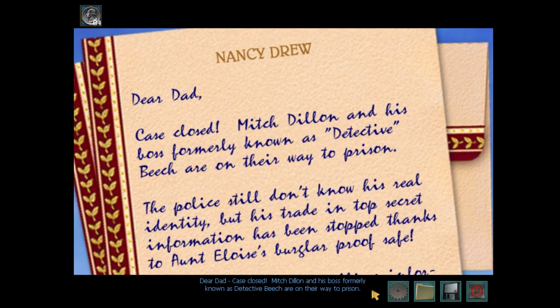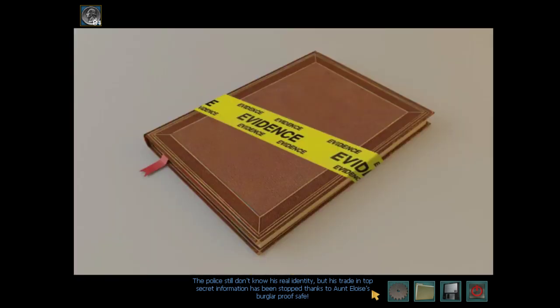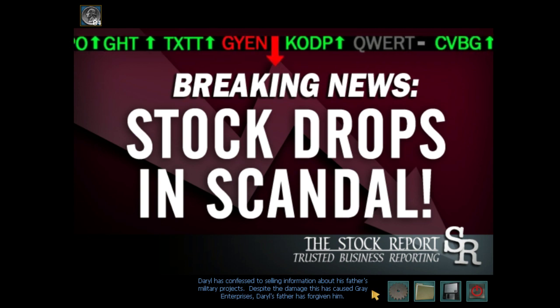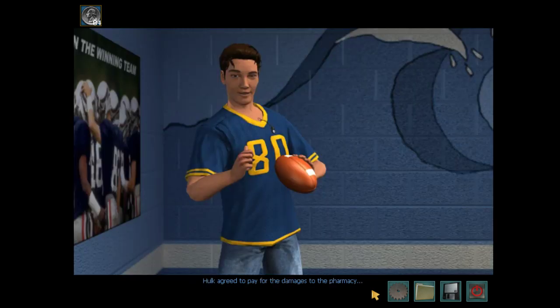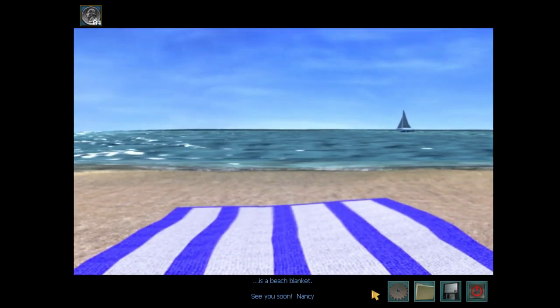Dear Dad, case closed. Mitch Dillon and his boss, formerly known as Detective Beach, are on their way to prison. The police still don't know his real identity, but his trade in top secret information has been stopped, thanks to Aunt Eloise's burglar-proof safe. Daryl has confessed to selling information about his father's military projects. Despite the damage this has caused Gray Enterprises, Daryl's father has forgiven him. Connie returned her trophy, but the judo club refused to take it and is opening their competitions to women next year. Hulk agreed to pay for the damages to the pharmacy, and Hal has gotten his scholarships. And I'm headed to the beach, where the only cover I'm going to go under is a beach blanket. See you soon, Nancy.